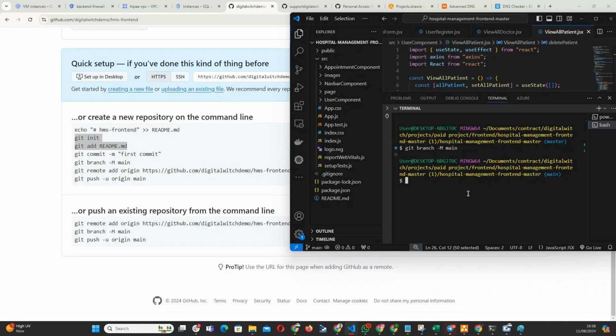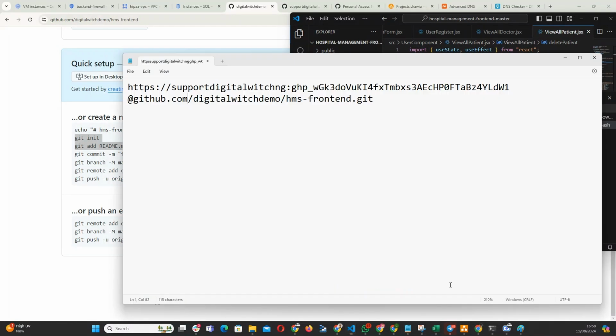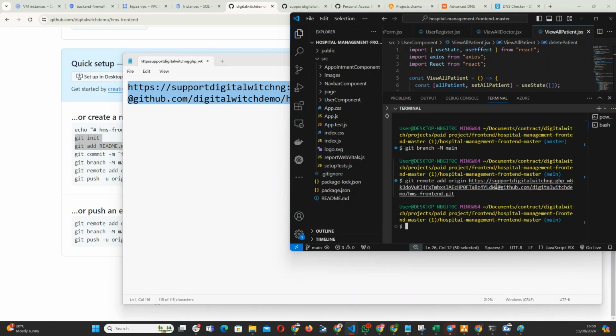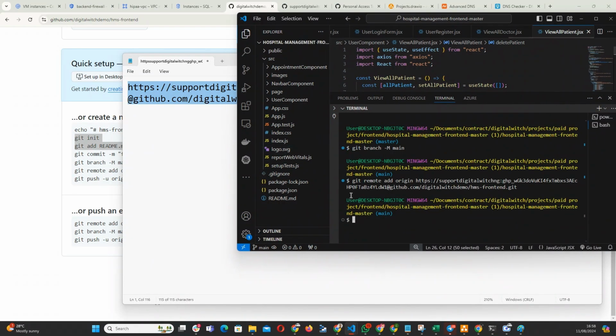Then finally to push it, but before I push, I need to add the remote repository by typing git remote add origin. We don't need to copy this one now. We need to copy the one that we just configured that has the token. That's what we need to copy, and then we come down here and paste it and add. So we have added our Git repository. Because it needs to authenticate using the token, and remember that it is a private repository, that is why it needs to authenticate. Then the next thing we need to do is to configure our identity.